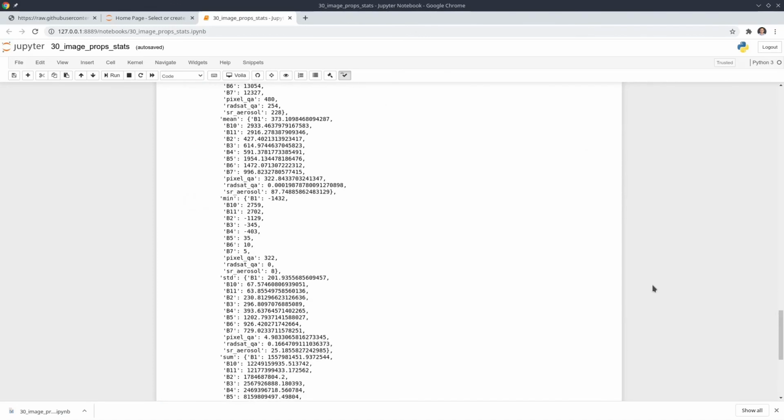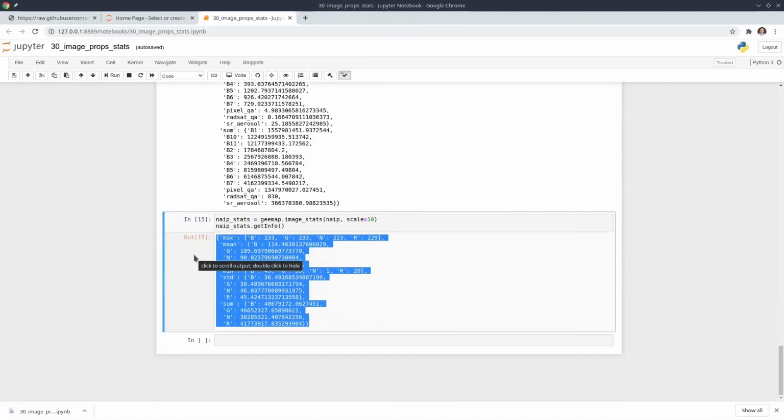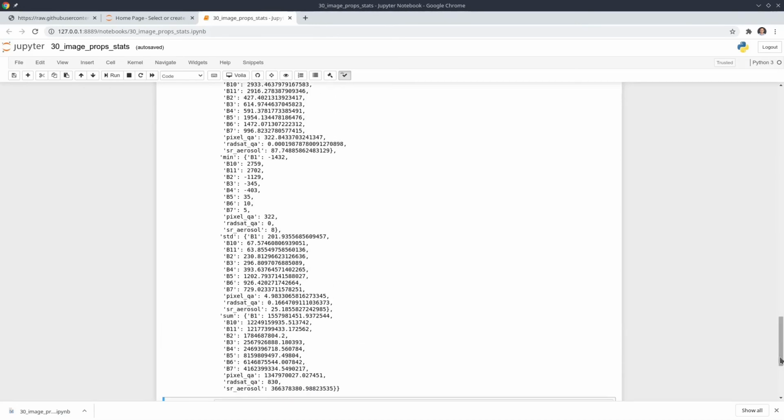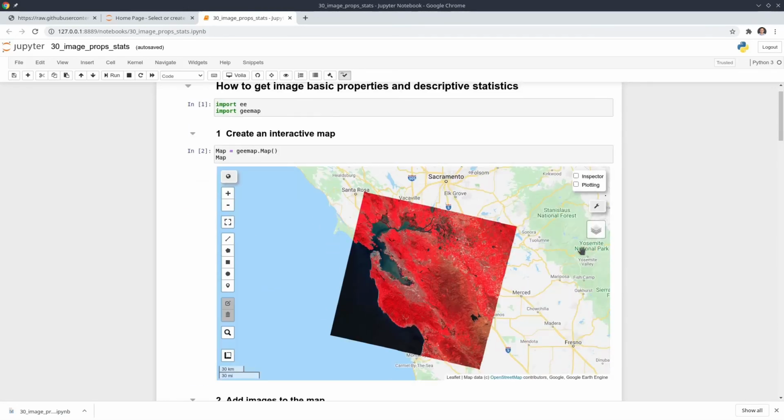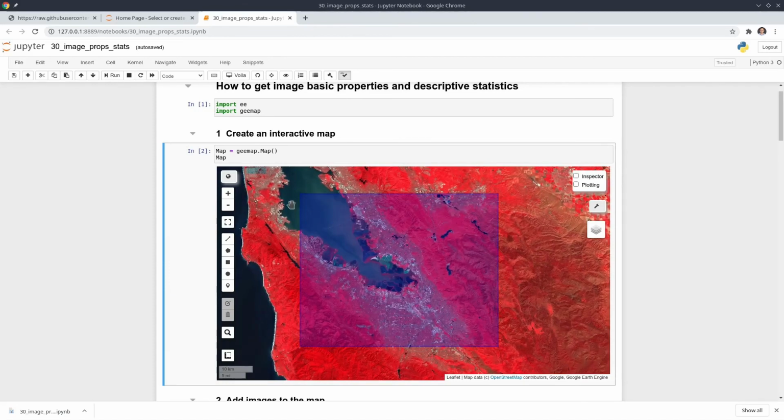And then the minimum, maximum, something like that, very similar. This is basically calculating the statistics for the entire image. If you just want a subset of the image, you can also do that. I'm going to come back to here just to show you. For example, if you're trying to calculate the Landsat imagery, you can draw a rectangle. So let me draw a rectangle in here, just on this area. We want to calculate the descriptive statistics of the image just within this area. How can we do that?